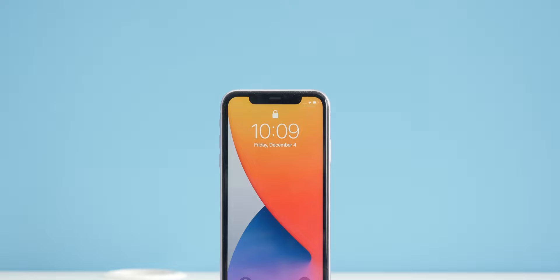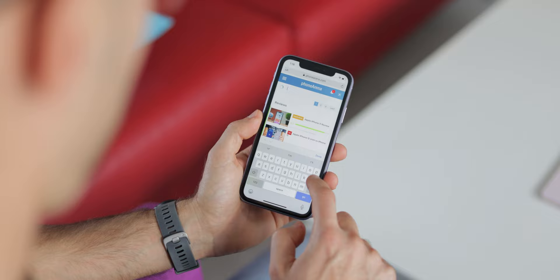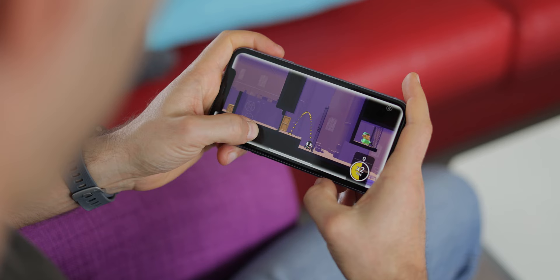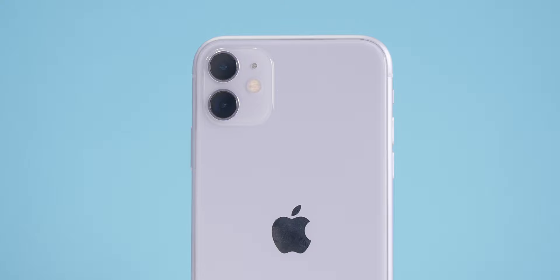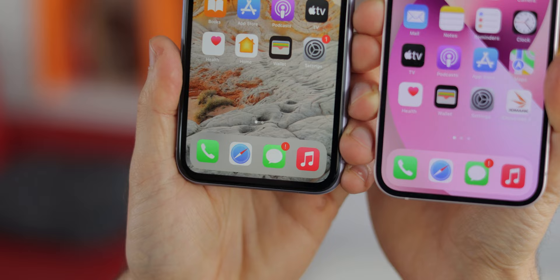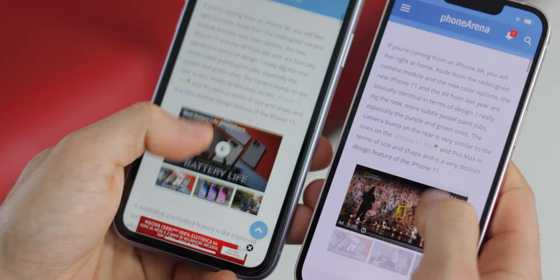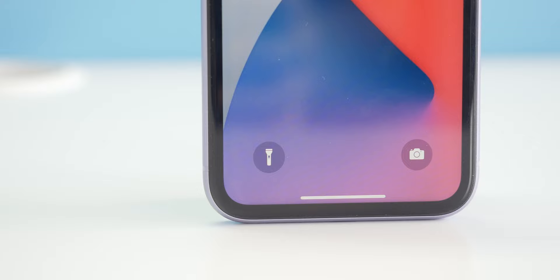The iPhone 11 comes with a larger and more practical 6.1-inch screen which makes typing easier, and in stark contrast to the iPhone SE, it actually has excellent battery life. It also beats most phones in this budget segment when it comes to performance and image quality, and it has night mode support so you get good quality images in dim light as well. There are a few minor complaints — the lower resolution of the screen is one, and what bothers us more is the poor scaling of the text, so text in the browser often appears way too tiny and hard to read. You also have those big borders around the screen that kind of spoil the looks, but if you can live with that, the iPhone 11 is simply the best budget iPhone around.